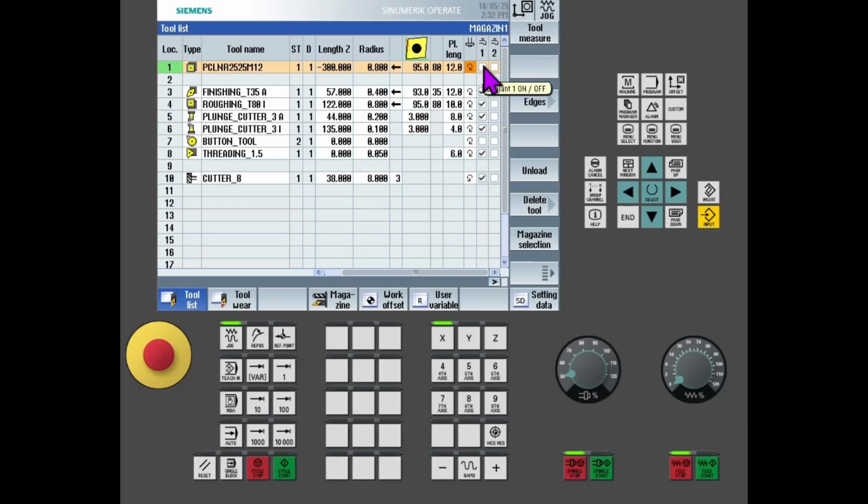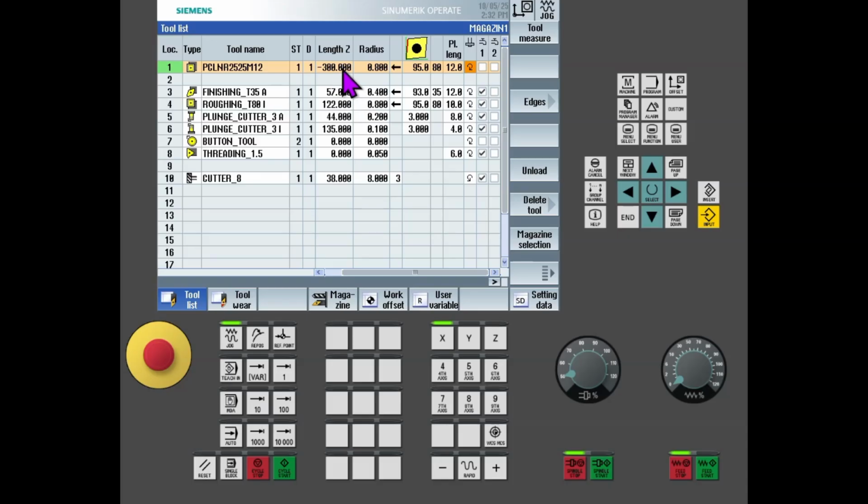Even though you click it on, you have to write the coolant on command in your full program. So if you want to turn it on and off, that is up to you. Similarly, coolant number 2 is something that, if you turn it on and have a dedicated coolant supply option, will be turned on.